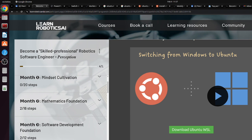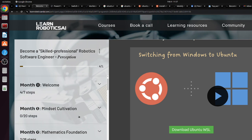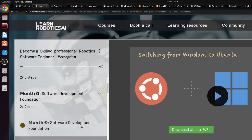I think you can find all of these details on the official course landing page, so I wouldn't go into too much depth. What I want to share is that we have dedicated sections on helping you set up your system, as you are probably very new to Ubuntu and the Linux ecosystem. I help you in a step by step manner, providing you with the right resources to install Ubuntu as a dual boot system, or also on Windows as a separate subsystem. And there are other different ways that I have given proper step by step guidance for, that would help you really install Ubuntu operating system and get familiar with it, and then start building your foundational programming skills and start building projects on top of that.